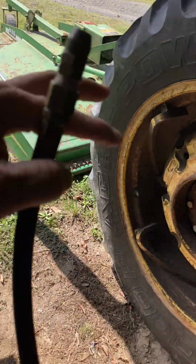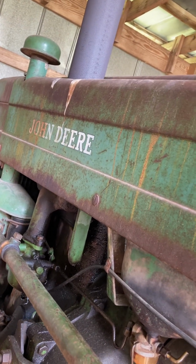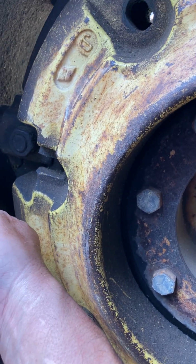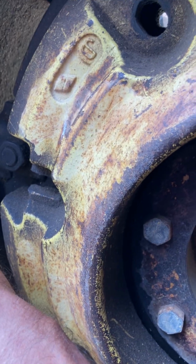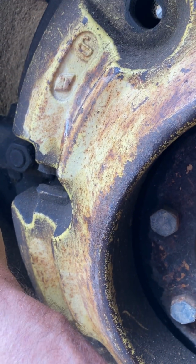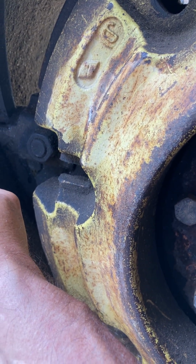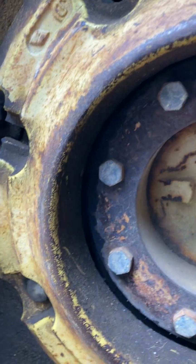Actually, you know what? I think I'm going to let her sit there and run for a while, because in a minute I'm gonna crank this old girl up too. Why not? Get a little air in this tire here. Oh, I need to check that right front one. That right front one sometimes has a bit of a leak. Might not have enough air in my air tank.